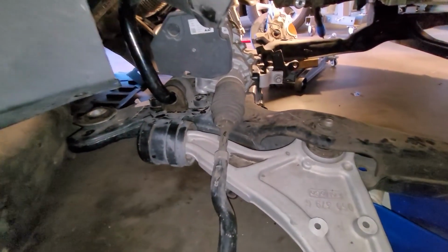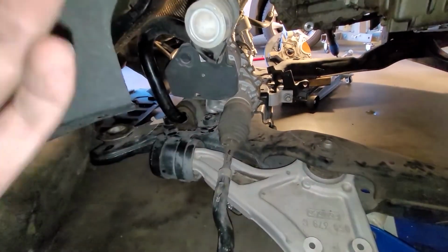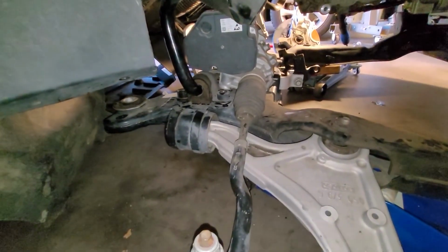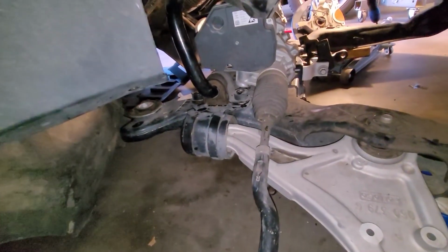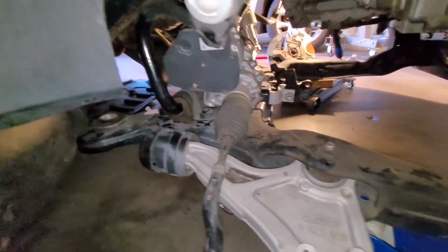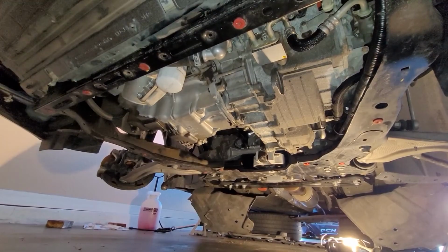Alright, and I got the steering rack sitting on top of the subframe. As I get up to a certain distance, I'll probably stop and start the 2 bolts. One over here, one on the other side, just 2 bolts holding that thing to the subframe. Get those started, a few threads, and then get it up the rest of the way. Not going to be able to film this, so I'll get back with you as soon as it's up and in place. Okay, she's in.